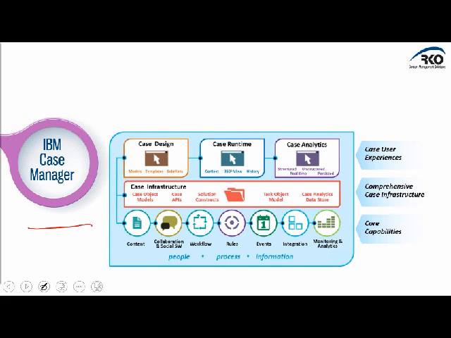Now, along the bottom here, we see the parts that are included with Case Manager from IBM. We've got the ability to handle content. I've mentioned this a few times, the emails and documents that are associated with the case or the information that people need to go out and search on and do research on when they're working on a case. There are collaboration and social elements to IBM Case Manager that allows for folks working together on a case to be most effective through talking to each other. There's workflow and rules capabilities so that work can be routed and more importantly, it can be routed with business rules determining what needs to happen and who needs to do it in each individual case.